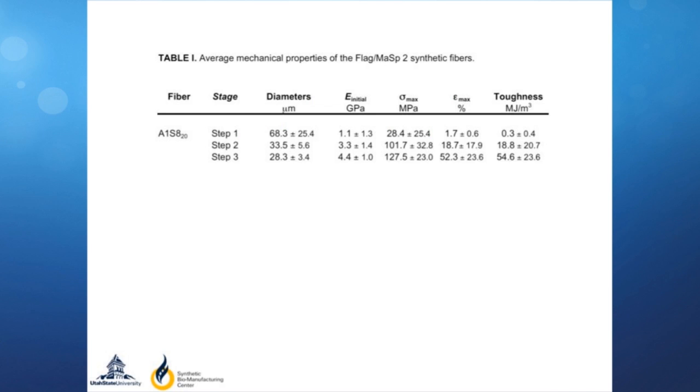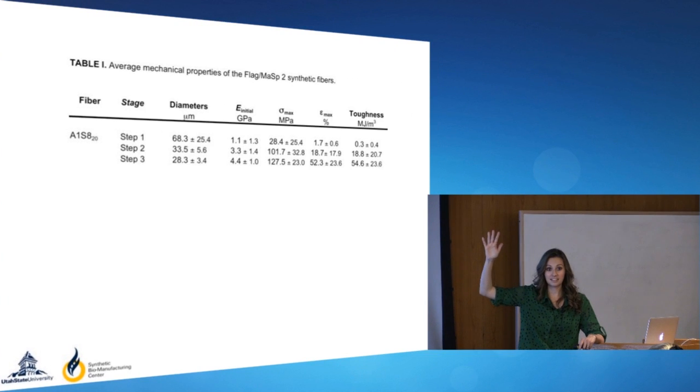This is a slide from Randy Lewis's presentation. He does amazing research on spider silk. And there's actually a really great story that's going on here. Do we have any engineers or physicists here in this room? Anyone? Do you see the great stuff that's happening with this data here? Do you understand what's going on?